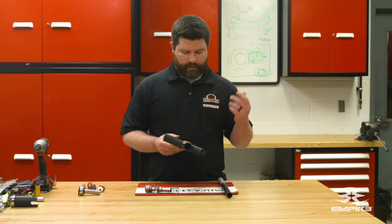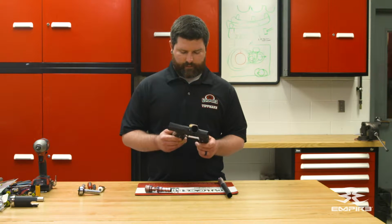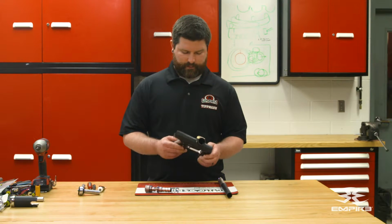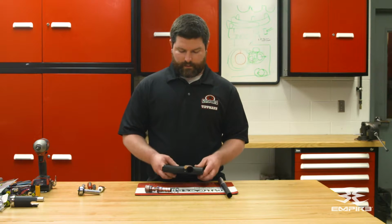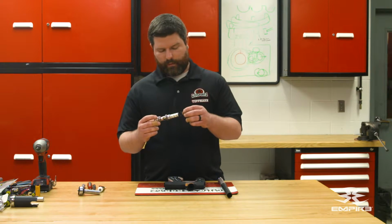You have different firing modes with the electronics here, very easy use shockwave board. We're just going to go through and take the gun apart and show you how everything works, show you some troubleshooting and so on and so forth. So since I already have the bolt out, we're just going to touch base on this bolt here.